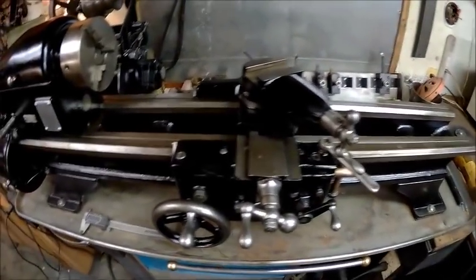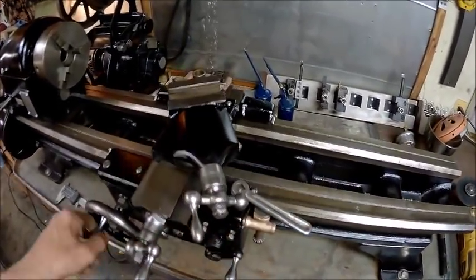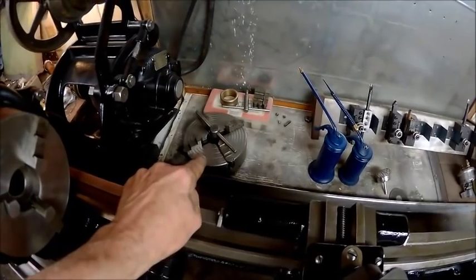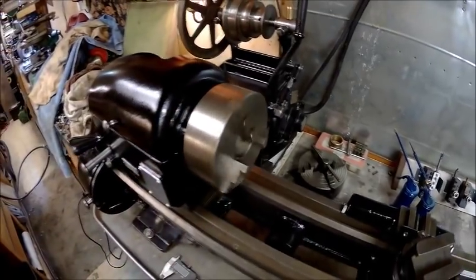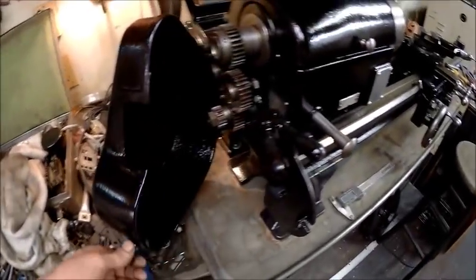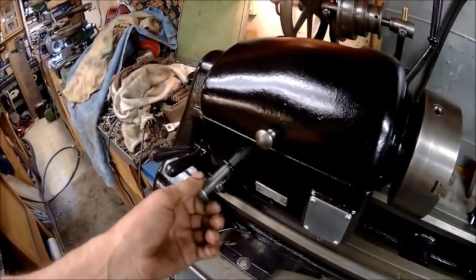So here is the carriage, all nice and purdied up. Everything works perfect. I got it adjusted, cleaned up the chuck, and cleaned up the 4-jaw chuck, as you can see back there. And this one here, my goodness, that thing was full of chips and hard grease and everything. So we got the cover on and got that taken care of. Got it in back gear right now, I think. No, that's out of back gear.